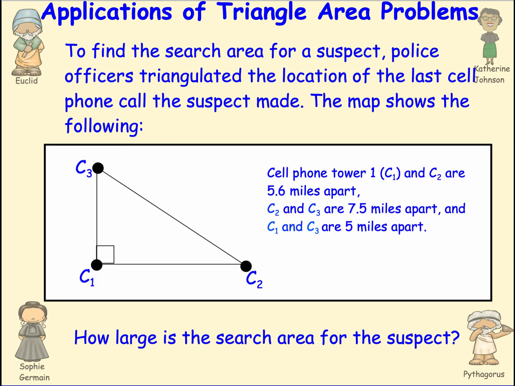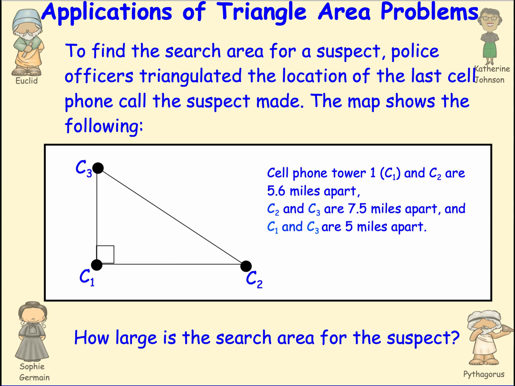So now let's go ahead and apply the math that we just learned to a problem. When law officers are trying to find someone by their cell phone, cell phones actually do something called triangulation. So if you're standing here in this area and you make a cell phone call, your cell phone signal goes to the nearest cell phone towers. And a lot of times they can do something called triangulation to figure out about where you're at. Maybe not exactly where you're at, but approximately.